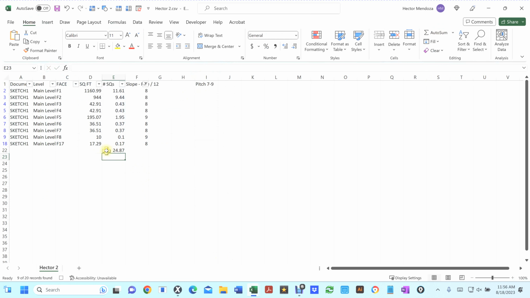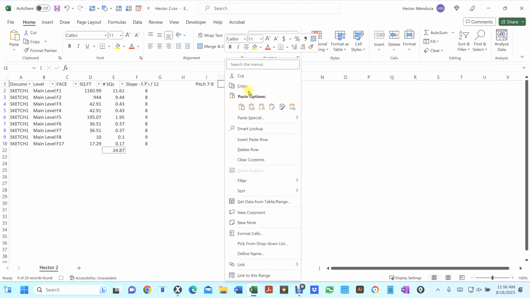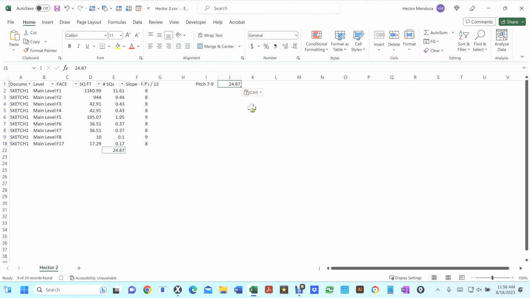This number here, I'm going to hit Control C. Next to this 7 to 9 pitch, I'm going to right click. Make sure you select the 1, 2, 3, the one that has that symbol. Then I'm going to bold this just for the heck of it. If I click on it and hit Control B, it bolds it.